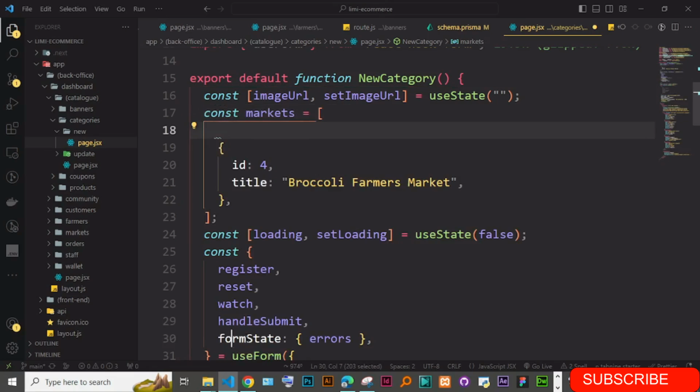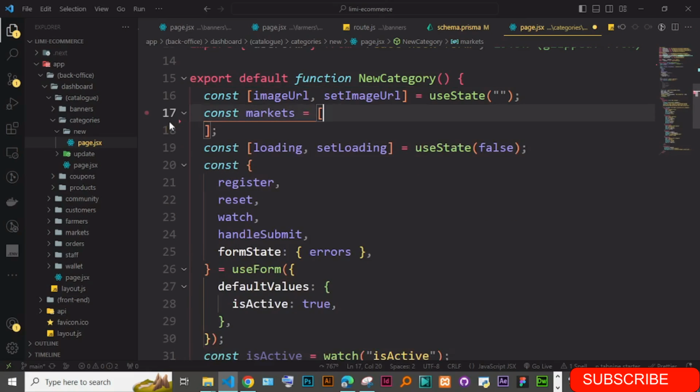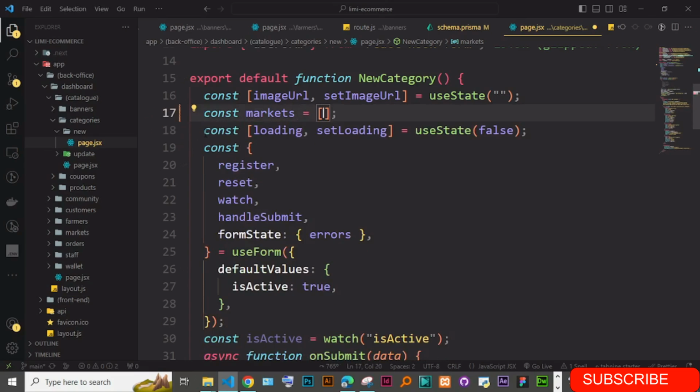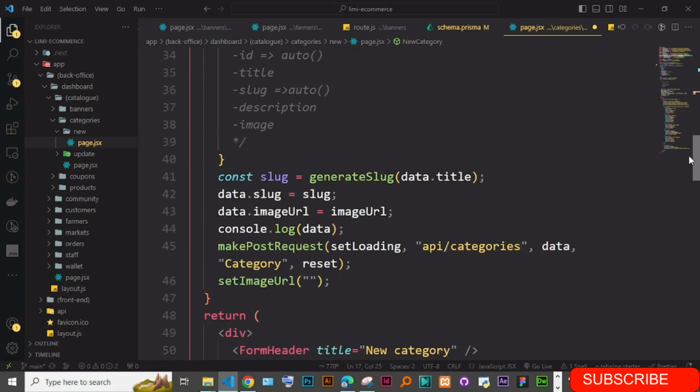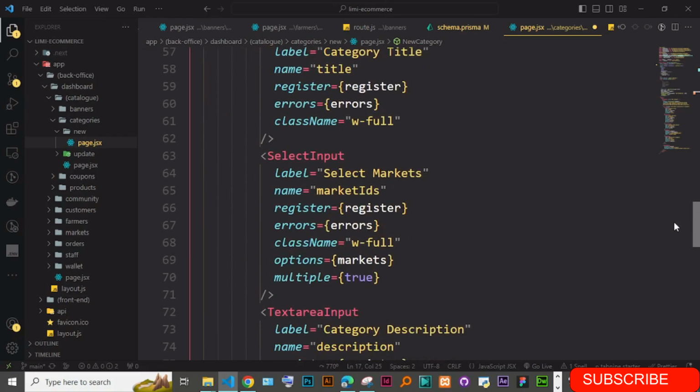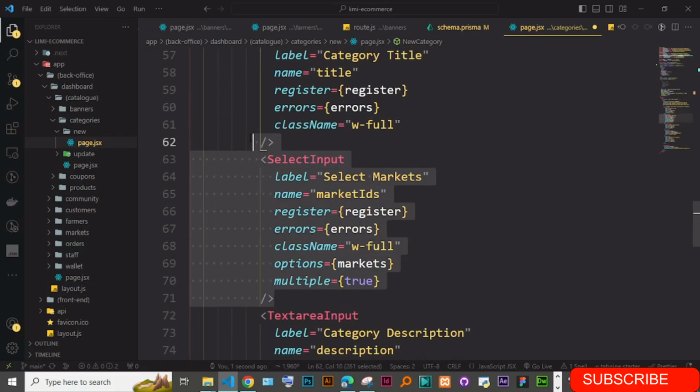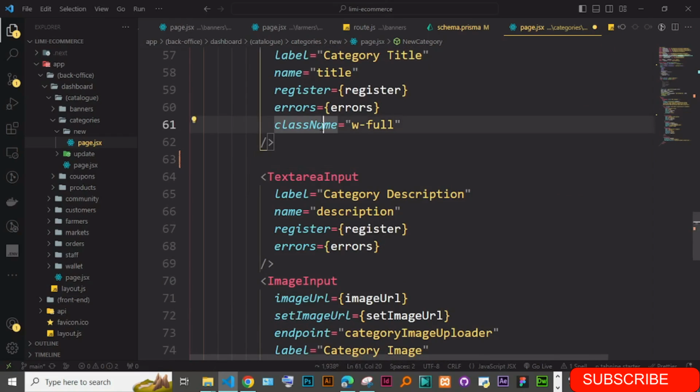We are just going to have this on creation, because when an admin is creating categories, there will be no markets yet. So you can put this one, and then I can go ahead and remove the select input. I'm just going to remove it.